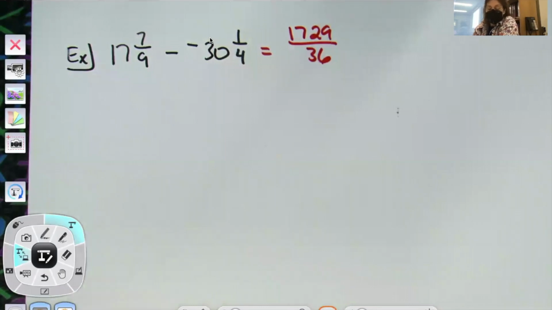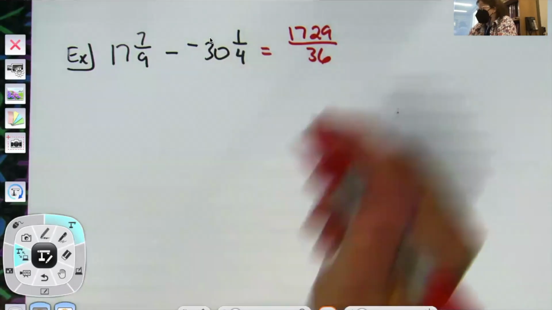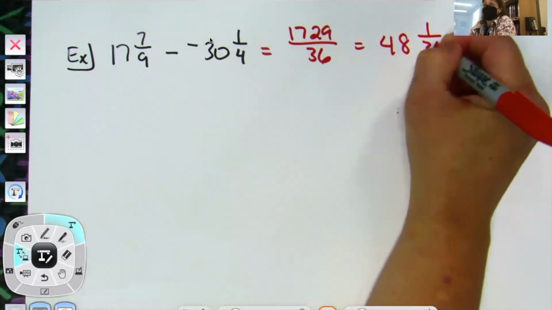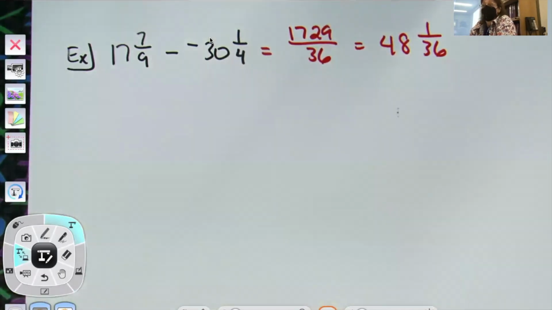All right, now use the calculator and convert that to a mixed number. Alpha y equals, and then 3 off the menu because that converts it. So it converted to 48 and 1 over 36. Did we all get that? I will never ask for a decimal. We don't want a decimal. We want that. And I'm pretty sure we put it back on auto, so it's going to give you fractions if you put fractions in.